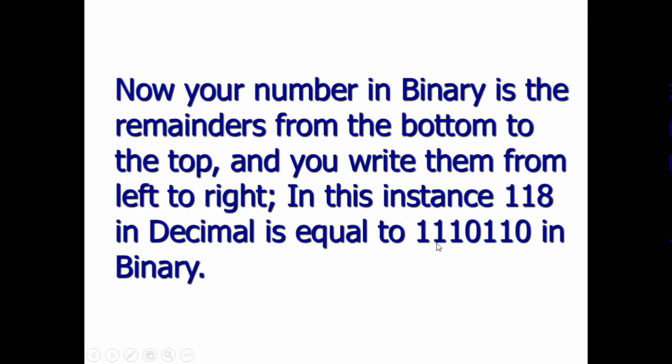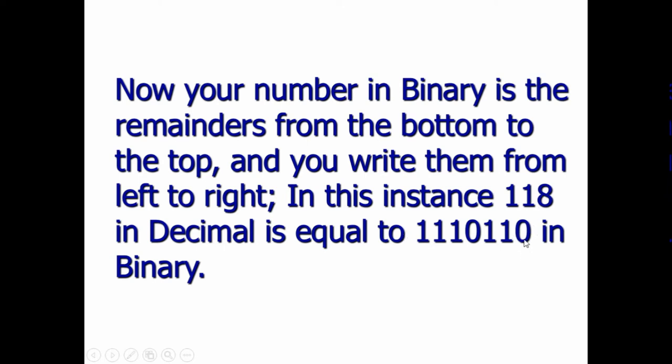Now, if you wanted to convert this value to decimal, then you would say 0 times 2 to the power of 0, which is 0, plus 1 times 2 to the power of 1, which is 2. So if you now want to convert this value back to decimal to see if you get the 118, that's the test. You can test your answer to see if you got it right. You do the opposite, converting from binary to decimal, like we said before.